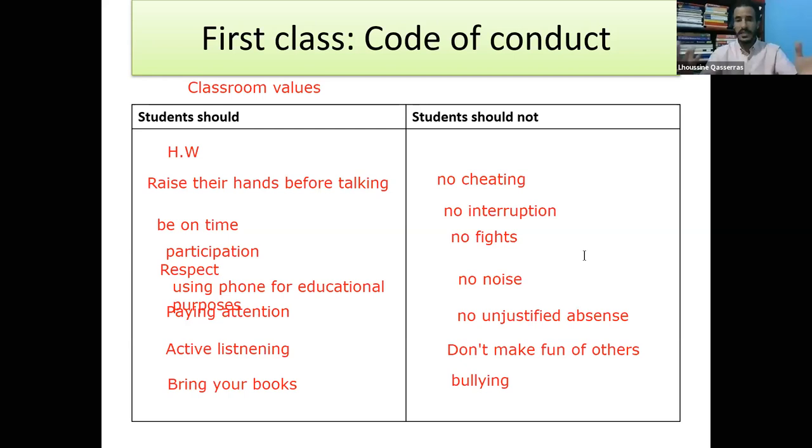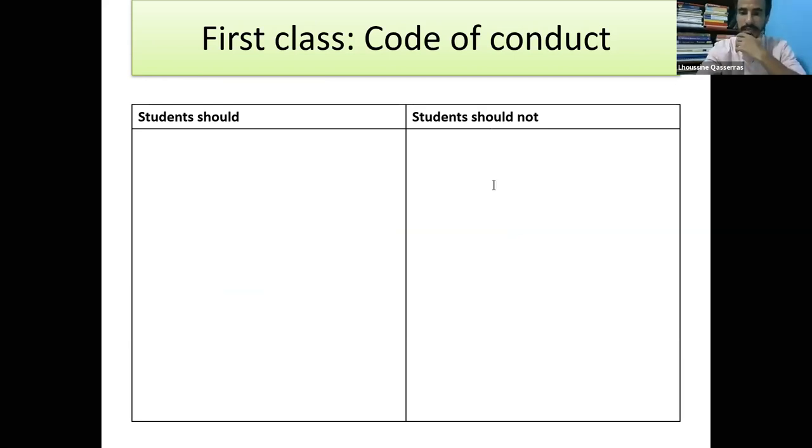If it works, that's great. If it doesn't work, then you need other partners to solve the problem. Number one, parents. Number two, administration, or administration and parents. Because now it's beyond your control, okay? I guess that's enough for this one, for the first contact with the learner. Okay, let's move on to the next one.